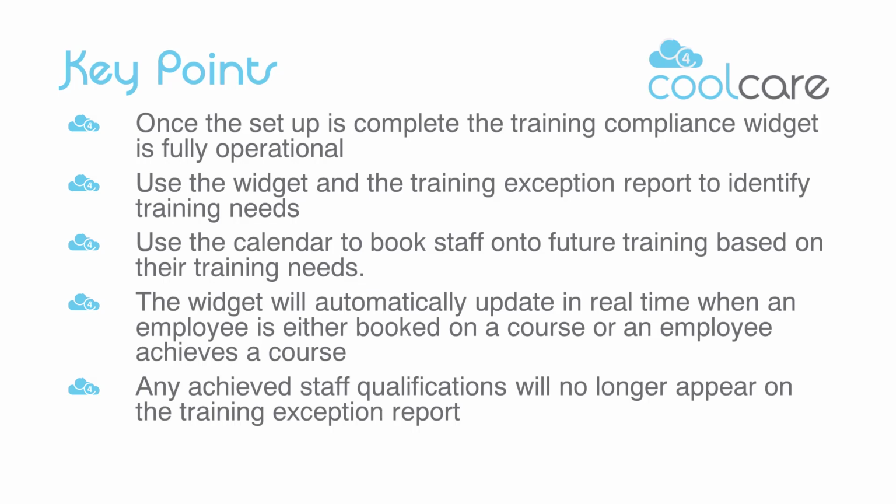Once the setup is complete, the training compliance widget is fully operational. Use the widget and the training exception report to identify training needs. Use the calendar to book staff onto future training based on their training needs. The widget will automatically update in real time when an employee is either booked on a course or an employee achieves a course. Any achieved staff qualifications will no longer appear on the training exception report.